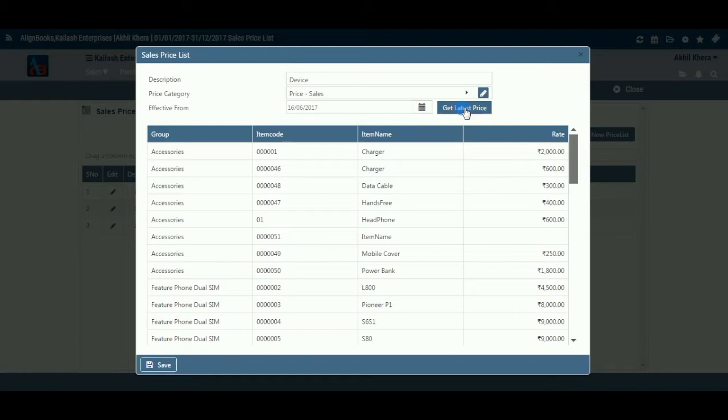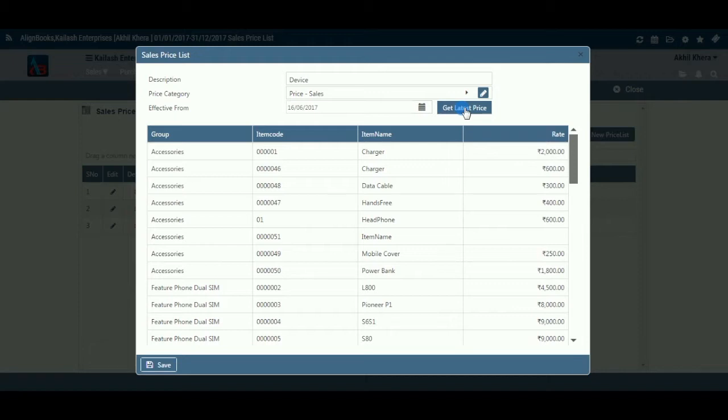A list showing the item group, item code, and item name is shown along with a column to fill in the item rate. The rate column is an editable field and you can put the new rate against each item. If at the time of company configuration, then company setup, then sales setup, then billing setup, item level, you have selected any additional column for user-defined item-wise extra charges, then the defined number of columns would appear to enter rates for those extra charges. You can enter the relevant rate of extra charges against items in those columns.